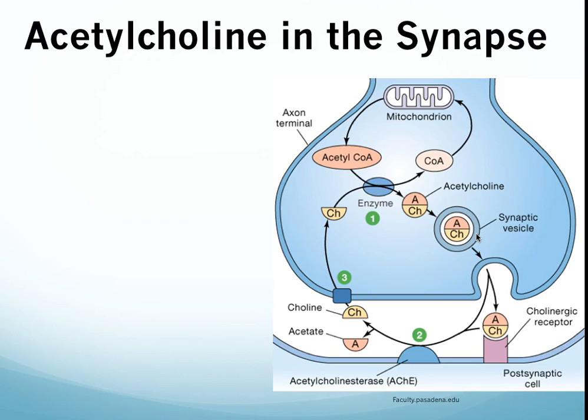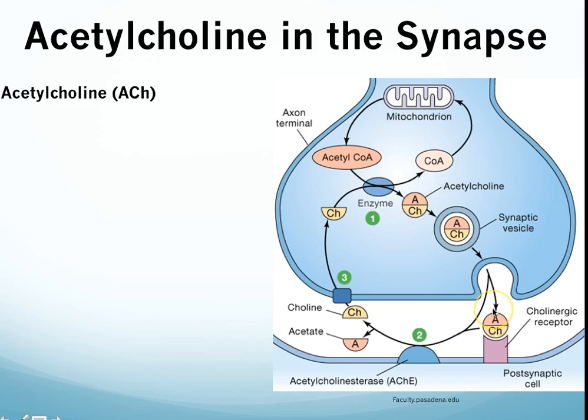Acetylcholine, one of my favorites. It's one of my favorites because it's one of the oddballs. It's not really an oddball per se, but it's a little bit different in a couple of ways. As we talked about already, choline is combined with acetyl-CoA to actually make acetylcholine. So this is a little bit different than most of the other neurotransmitters.